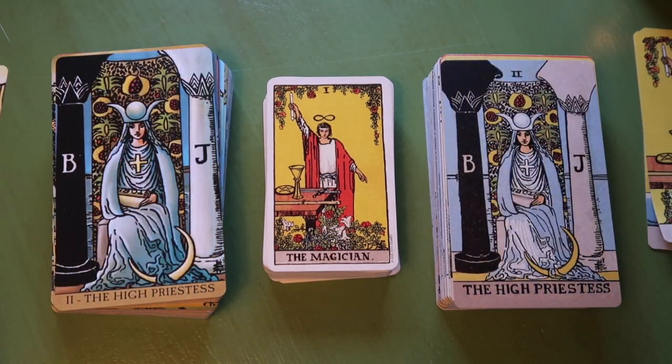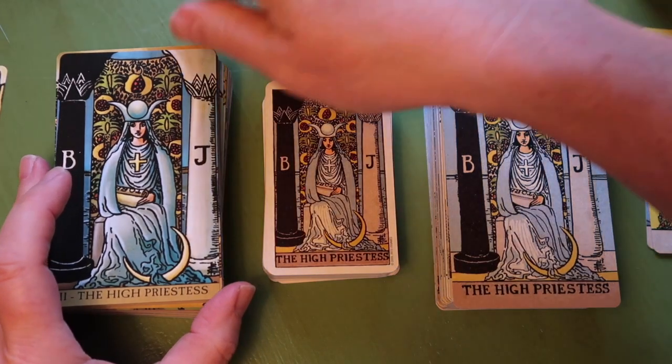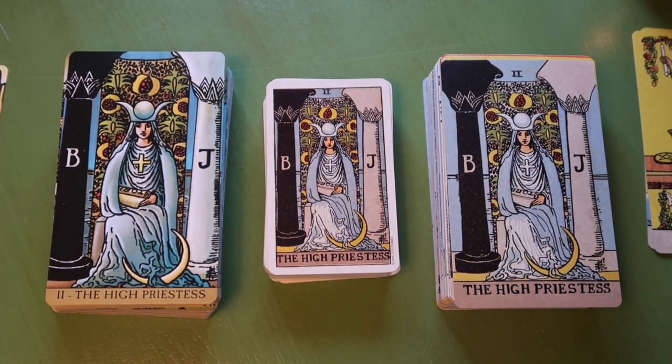The other thing I want you to look at in the Lo Scarabeo deck is the shift in the faces. To me, in some of the cards, it appears that the faces have been completely erased and redrawn for purposes of clarity, perhaps. Right? So here's an example. The moon color has shifted, and we have gained in this one an extra wall, which creates, I don't know, a different sense of spaciousness.